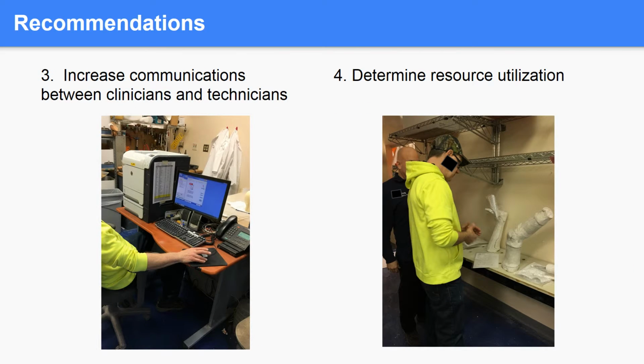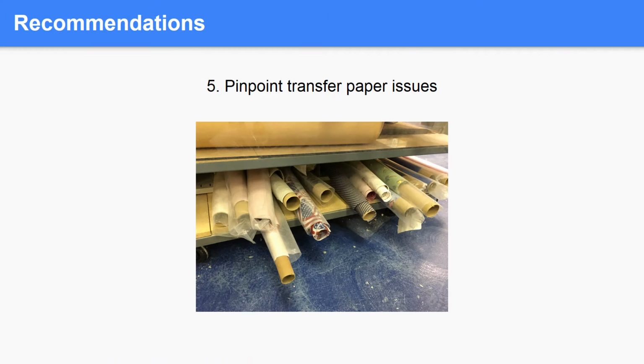We next suggest that the Orthotics and Prosthetics Center consider increasing communications between clinicians and technicians and determine how to better utilize their resources during time that workers may be idle. Finally, we suggest that the Orthotics and Prosthetics Center pinpoint transfer paper issues to prevent the ink getting on their patients' bodies.